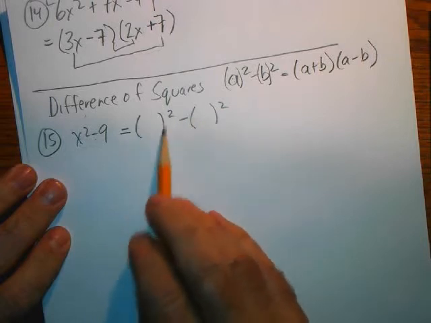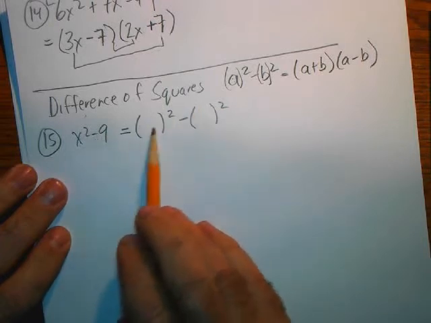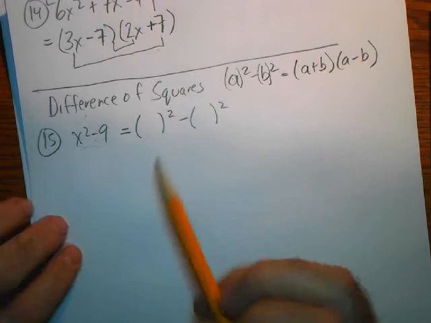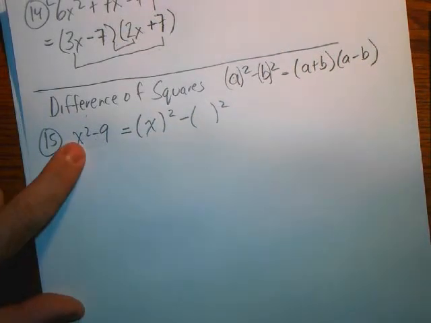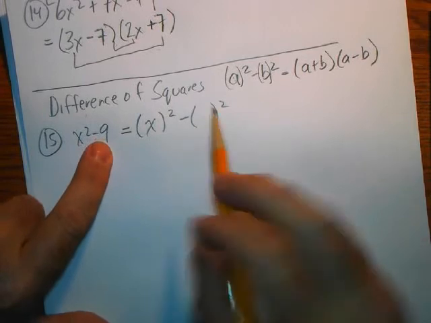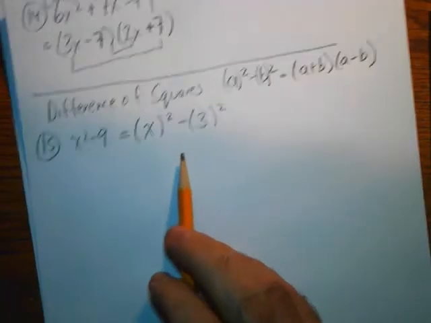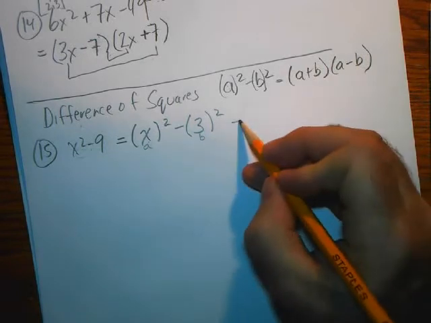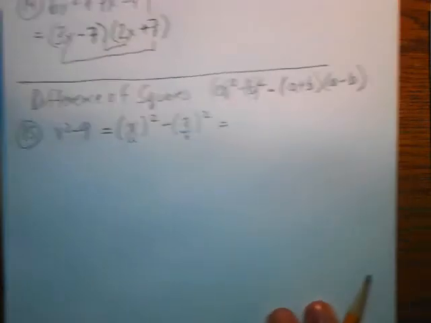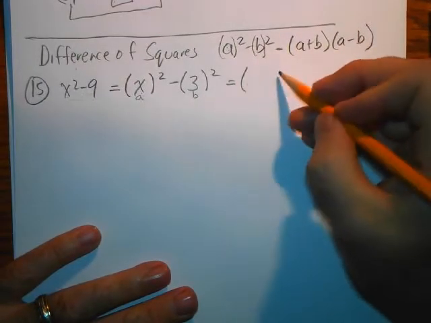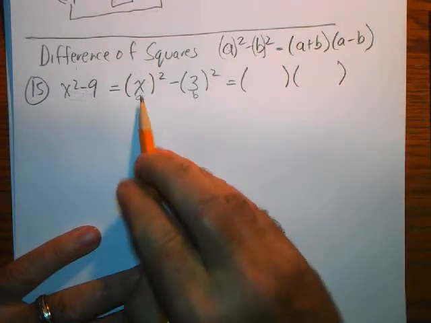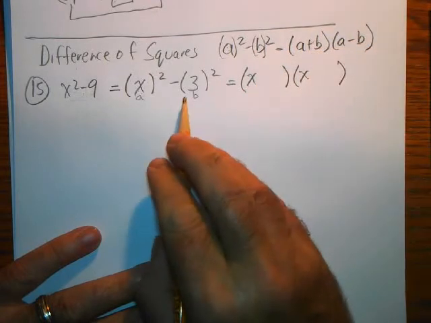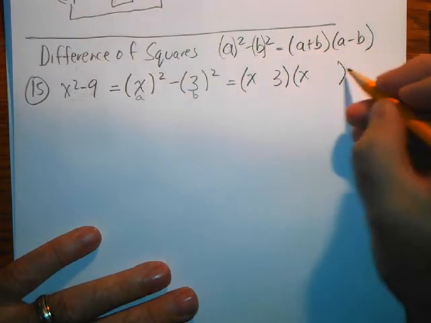So what do I have to square to get x squared? Well, that's pretty obvious. I have to square x. And what do I have to square to get 9? I have to square 3. So what this tells you is this is like your A and this is like your B. So you can go directly to your final answer. And this is the way I would do it: whatever's in the first bracket is your first term of both factors. Whatever's in the second bracket is your second term of both. And then you have a plus and a minus. Does it matter which order? No. So that's how easy it is.